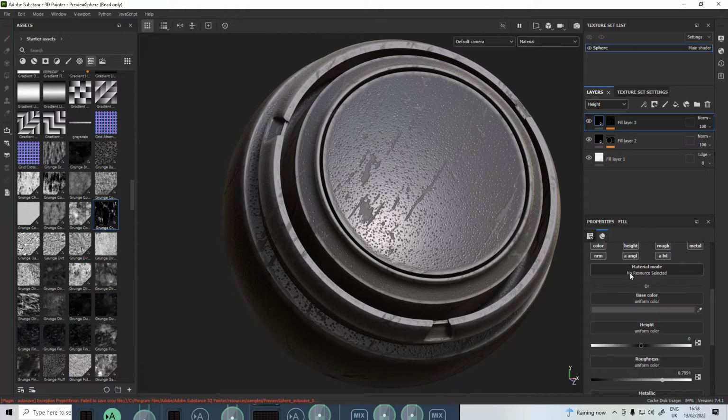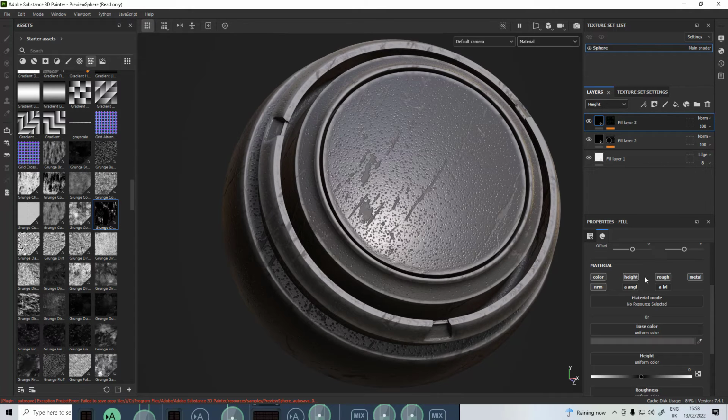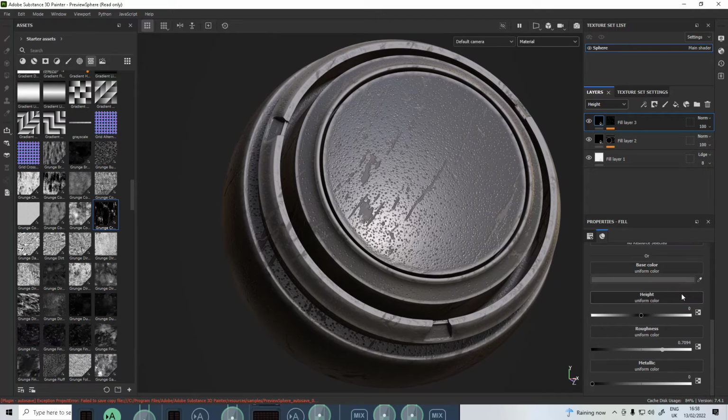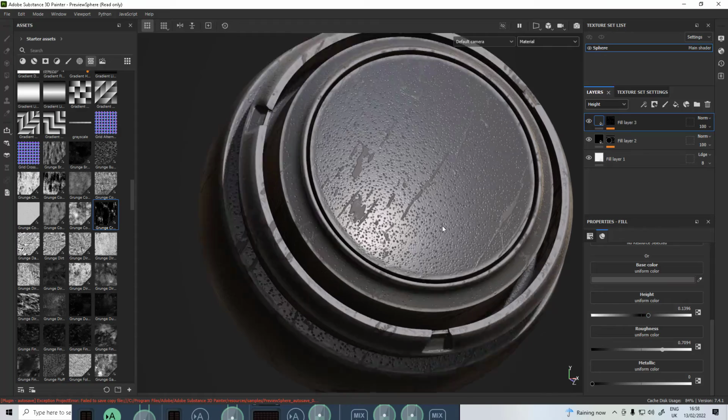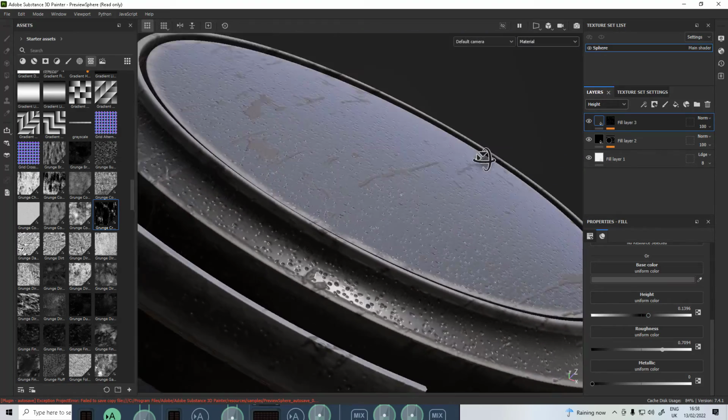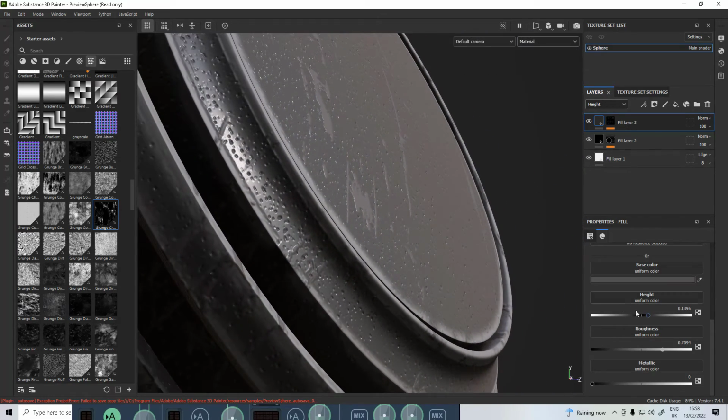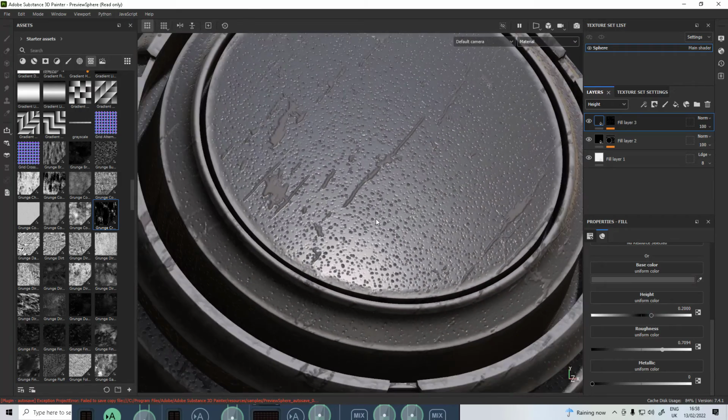Okay, so what else have I got to work with here? I've got some channels that I don't want. I could bring those outwards with a little height. There we go. Yeah, there we go.